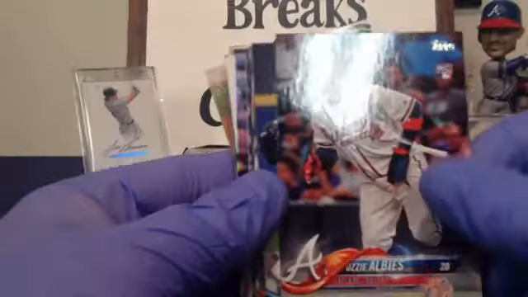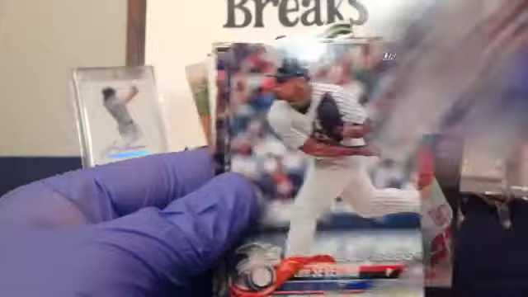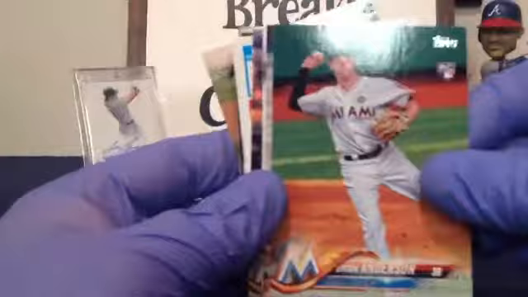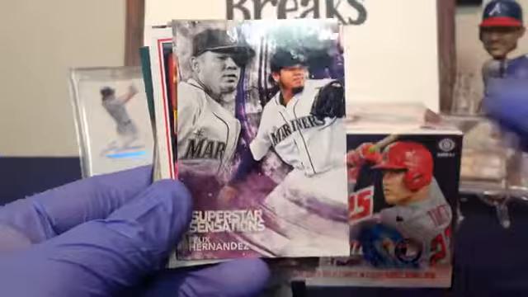Albies for the Braves. Zach Davies, Cody Bellinger, league leaders. Severino, league leaders. Chris Davis, league leader. Daniel Murphy, Adrianza, Brian Anderson. All right, insert Father's Day card, Matt Carpenter. That's pretty cool. Superstar Sensations, Felix Hernandez.